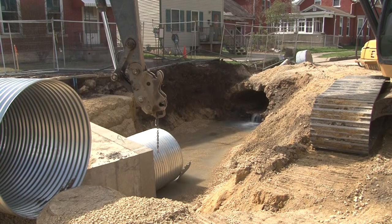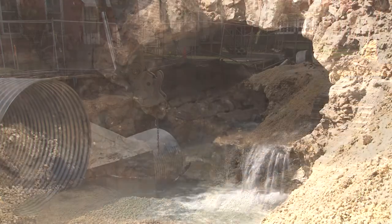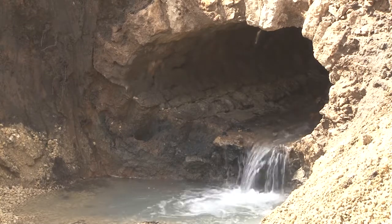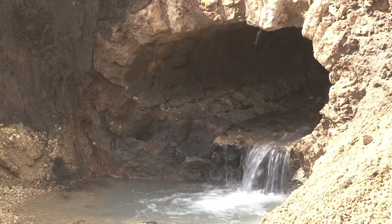It is a large box culvert that's going in the ground. Think of it as there's existing sewer right now, a lot of it old stone sewer running up 22nd Street. We're going to replace it with concrete box culverts going up the street. They're roughly 10 by 6 or so in size, 2.5 to 3 times the capacity that we have now.